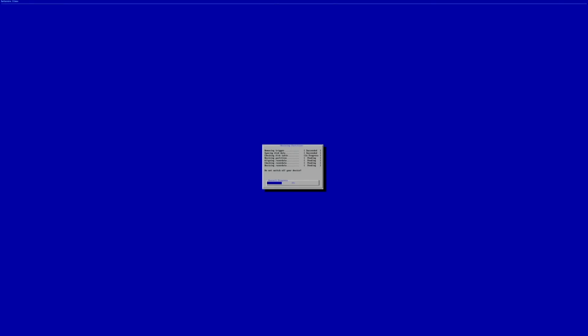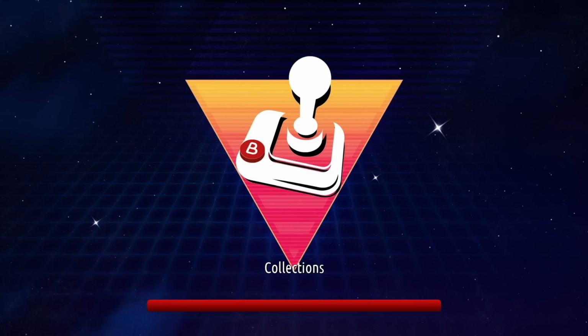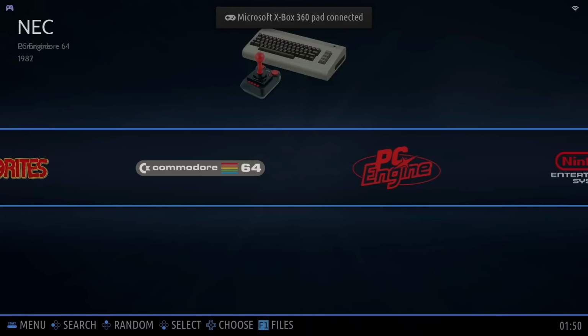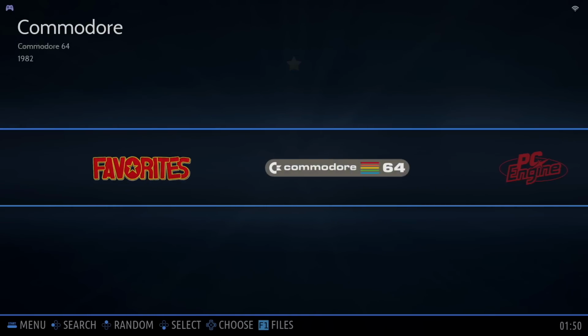Now you've told the computer to boot from the microSD card before it boots into Windows. And so now when the computer restarts, it's going to resize the partitions in the microSD card, and then it's going to boot into Batocera. And this is what it looks like here. At this point, all of the hard work is done. We just need to load up some games and have some fun.